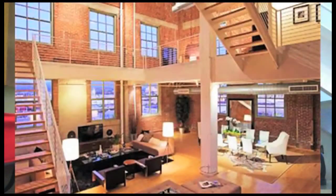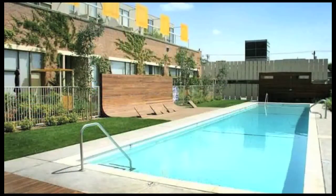Downtown also is sort of the new center of the universe. Things are moving from Hollywood to downtown LA. They're moving from New York City to downtown LA. Red carpet events, lots of exciting things are moving right here to LA Live, which is just half a block behind me from where I sit right now.